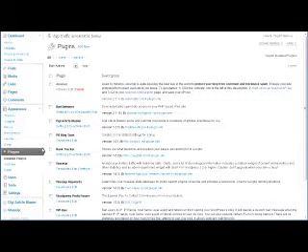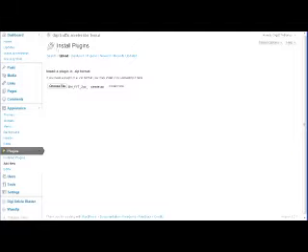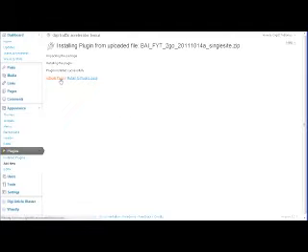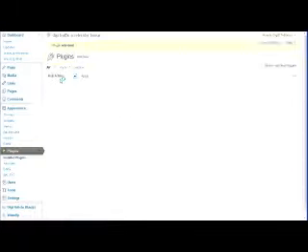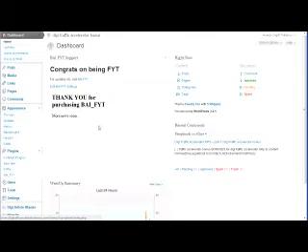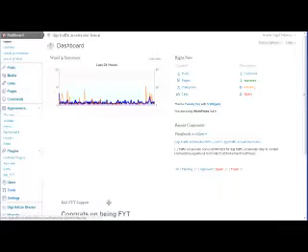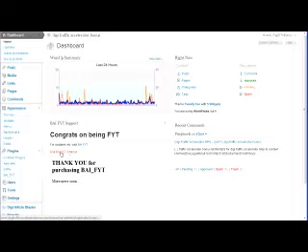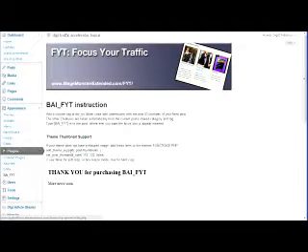Let me just get the plugin ready, and I haven't installed it on here, so let me just install that for a second. Okay, so I've just gone plugins, new, upload. There's the plugin. I'm just going to install that. It's just going to unzip the zip, and then we just activate it, and then basically it comes up and it's there. So we don't actually have to do anything in terms of settings or anything. It's just there, but basically this will have instructions or the help file for you.